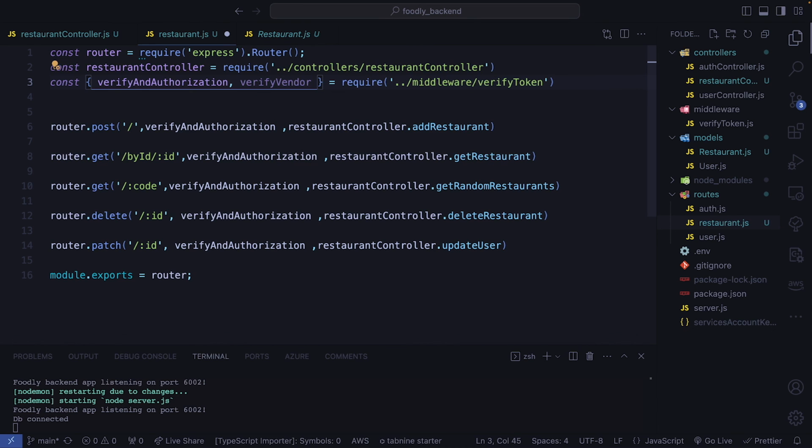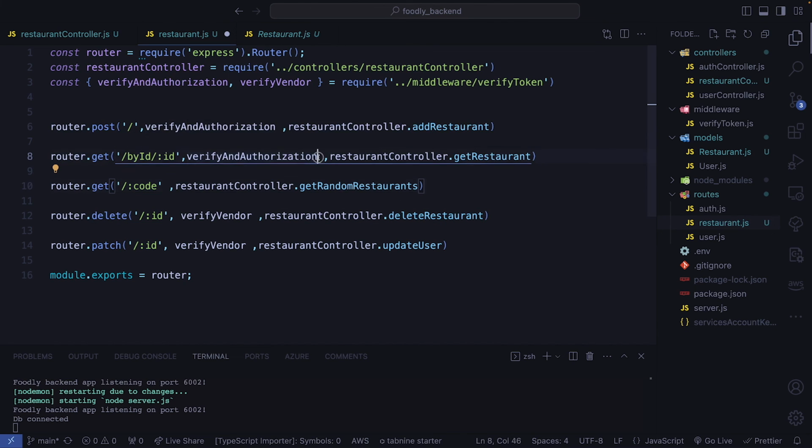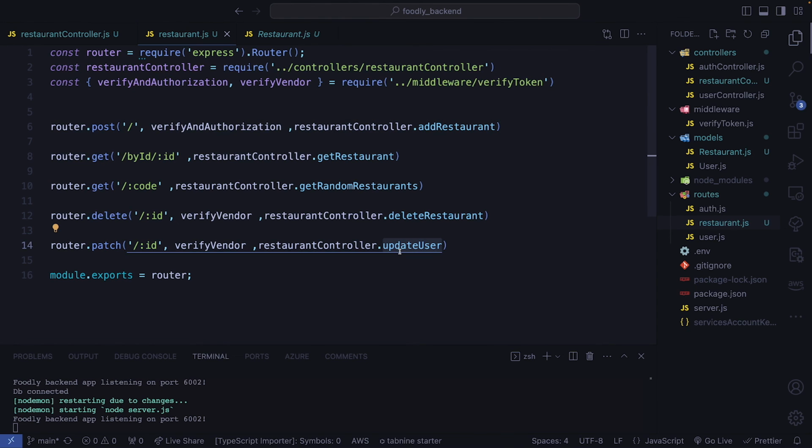It's supposed to be a vendor. Okay, that's the one that we're going to use here. And for delete, a person has to be a vendor to be able to perform these tasks. Okay, but to get this one, it has to be open. Get by ID, it also has to be open. A user doesn't have to be logged in. And to post, you just have to be a registered user. Okay, service availability. Okay, so that's all that we need to do for this part.